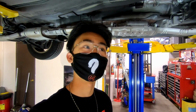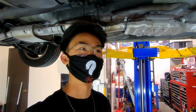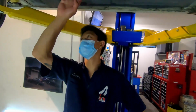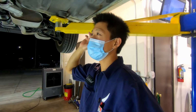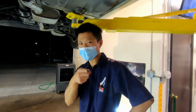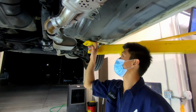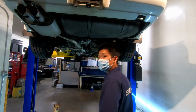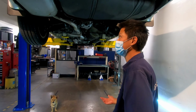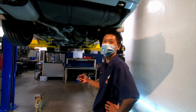I don't know if you have a video that I can overlay for you, but the pinch welds are almost non-existent. Another thing, an employee here noticed this frame rail part's missing on Japanese cars. Someone can leave something in the comments. I think this is different on a US car, either this exists or this one's missing. I forget which one it is. But overall the car's in great shape. I was talking with someone, this car's in almost too good of shape.